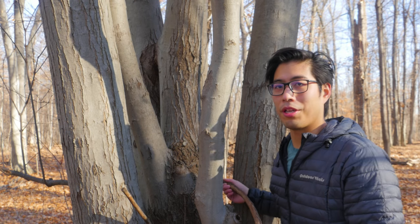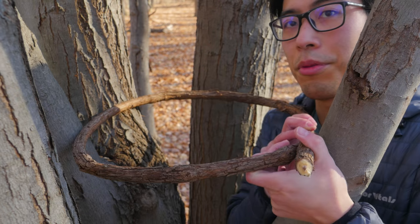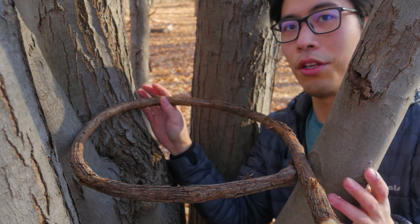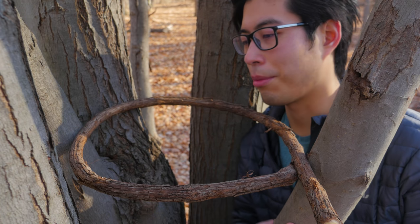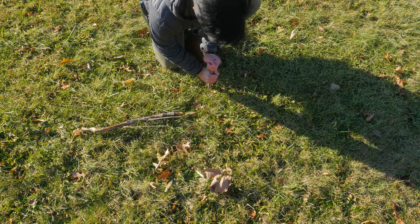It's a little less than arm's length. The key is just to coax it to bend, and to help with that I'm going to use a tree. What this tree allows me to do is bend the stick and hold it in place. The tree not only gives me leverage to push against so I can conform the vine into the shape I want, but once I've got it in the hoop shape that I want, I can use the tree to keep it there. It'll start adjusting to being in this wreath shape. If you don't have any good trees, you can also take sticks and pound them into the ground to form a frame that'll hold your vine in place.